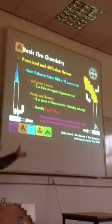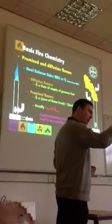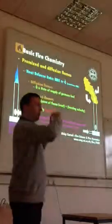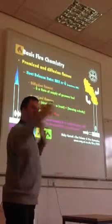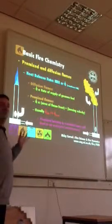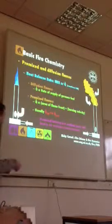So if we imagine this room was filled with a premixed gas-air mixture and I lit it there, what you get is the flame front goes out spherically, in all directions. So obviously your burning surface area is increasing in spherical coordinates. So the area of the flame front gets very large, very big. The burning velocity is the rate at which it goes, which is more or less constant, with some variation.